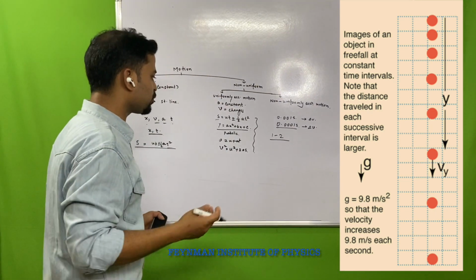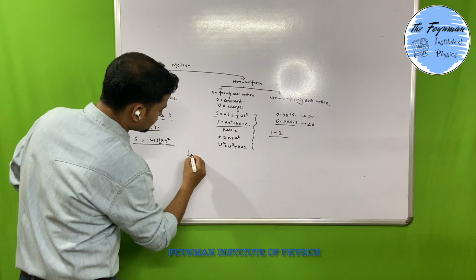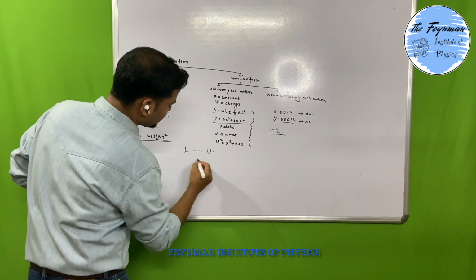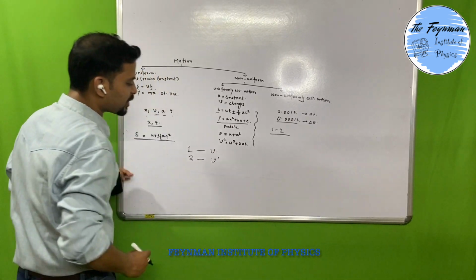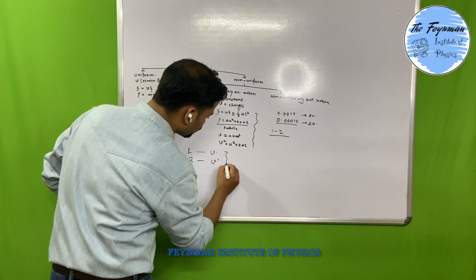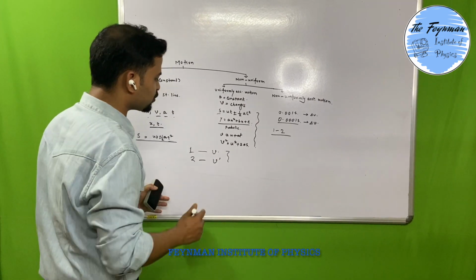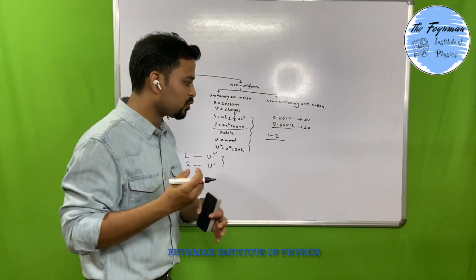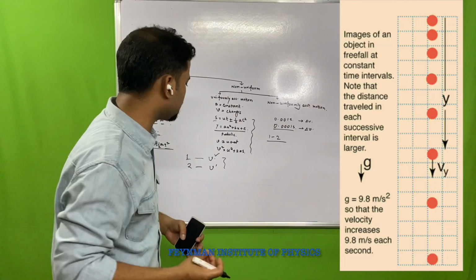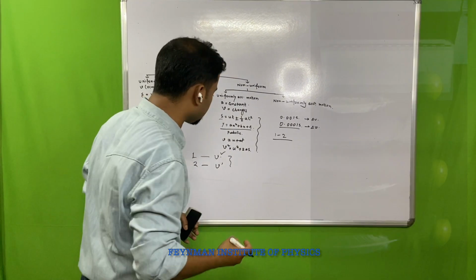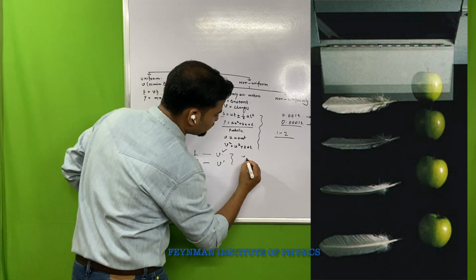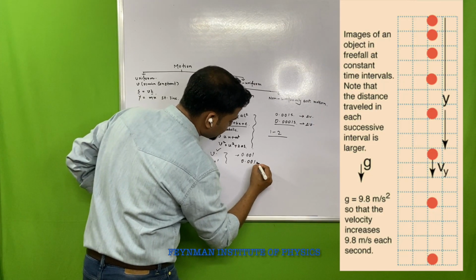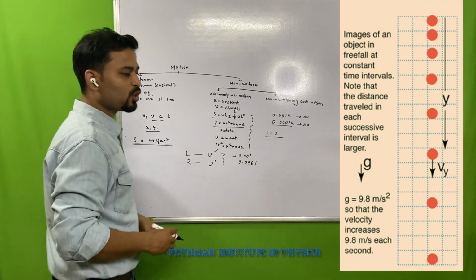Suppose the body is traveling, and the velocity of the body at 1 second is, say, v, and at 2 seconds the velocity is, say, v prime. It doesn't mean that in between 1 and 2 seconds the object is traveling with this velocity, because in a freely falling body, the force of gravity is acting continuously on the body, and as a result there is a continuous change in the velocity. So you can have a change in velocity for even a very small interval of time, say 0.001 second or 0.0001 second, or a smaller interval.